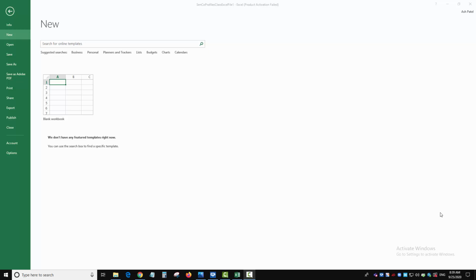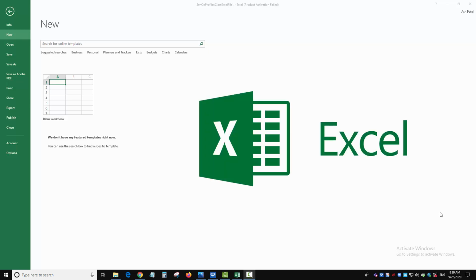So I would say one of the most powerful and important tools in the entire world, probably the most important tool for businesses, is by Microsoft, and it's called Excel. You've all heard of Excel, you might not know how to use it. Of course, starting today, I'm going to assume it is completely new to you, and I'm going to start from zero. So today will be an introductory session.